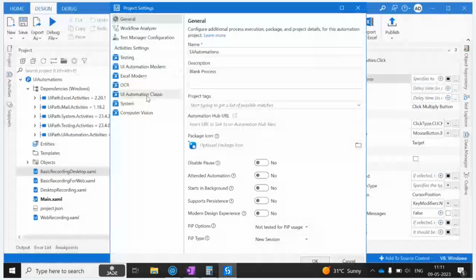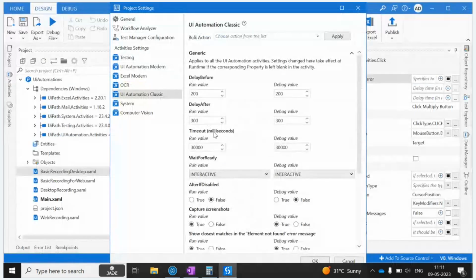Is it clear now? The default time can be changed from here. See here, it showed like 300 milliseconds, right?